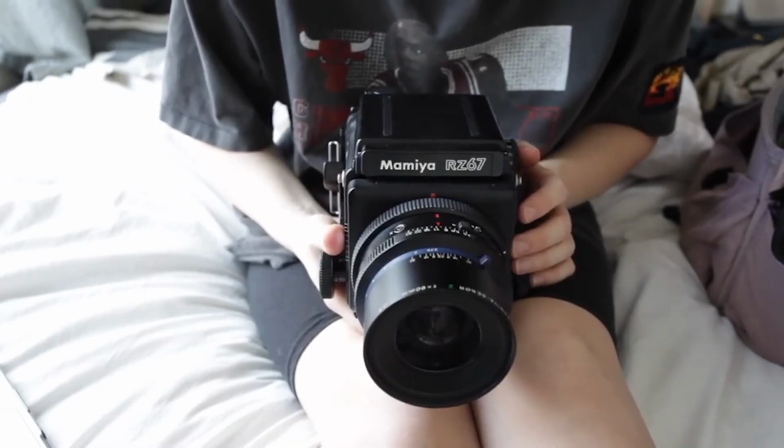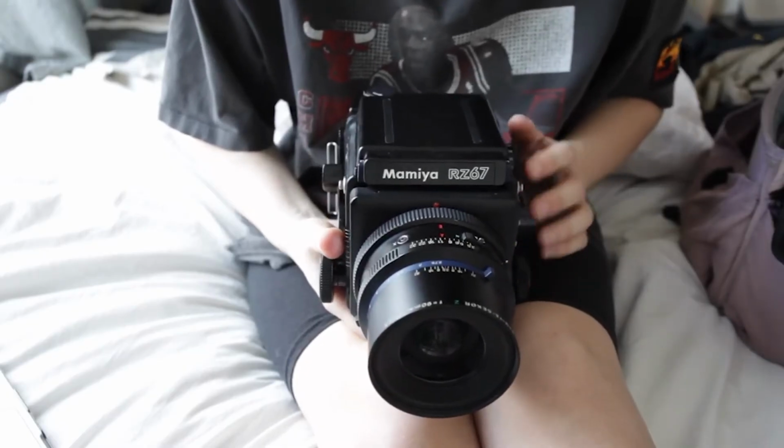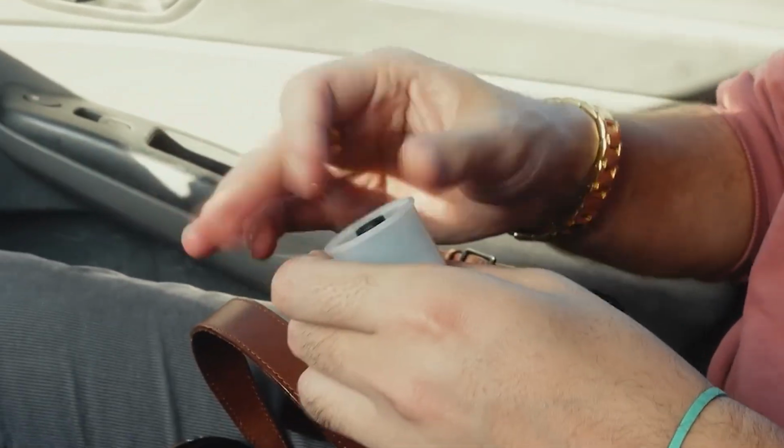The only trouble, those Leica M6s, $3,000. The Mamiya 7.2s, maybe more than that, and the Hasselblad 500CMs, forget about it. It's gonna be $2,000 at the least. And at this point, after Willem's videos, even the lowly RBs and RZs from Mamiya are expensive. What's an aspiring film photographer to do? Well, lucky for you, there are dozens of great, affordable film camera options out there for you to choose from. You don't have to go to those expensive options at the top.